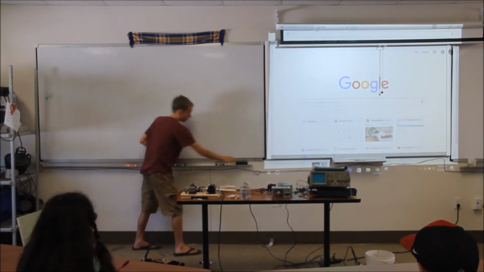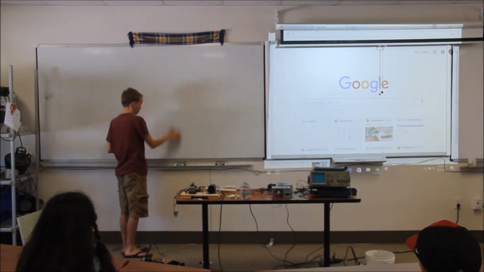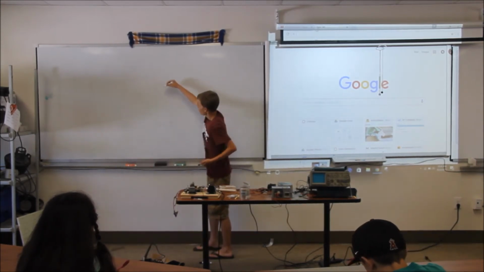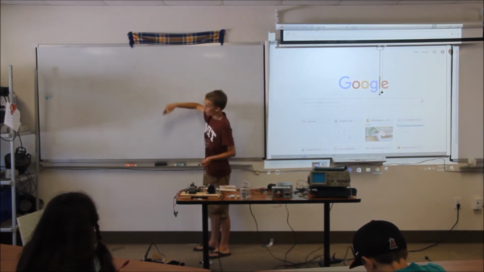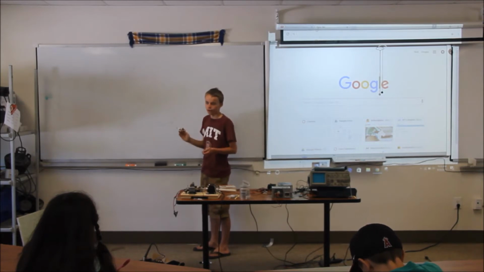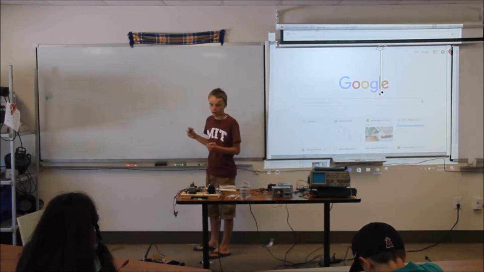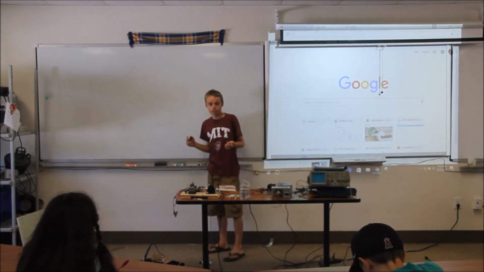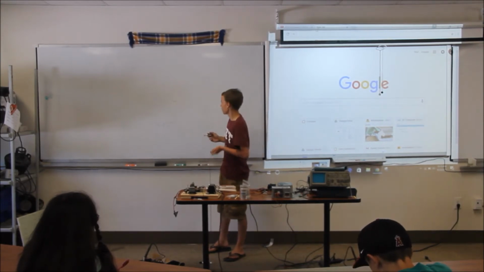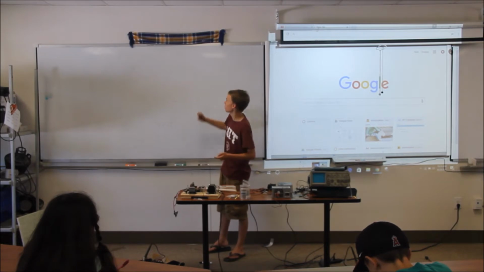Now, current, on the other hand, is how many electrons are flowing through one point in a certain amount of time. So, if the electrons were flowing through here to here, the current was flowing this way. If there were a certain amount of electrons passing through this point at any one given moment, that's how much current is flowing. And we also learned about Ohm's law, and that's a super important part of electronics.